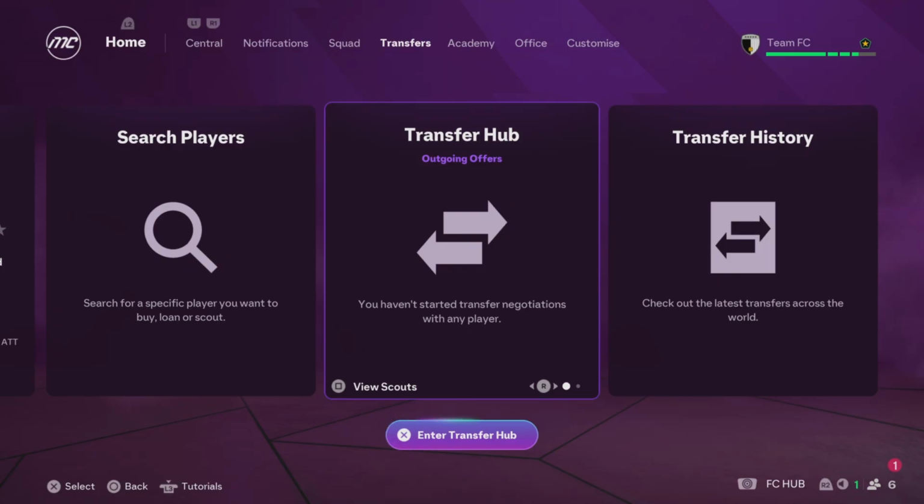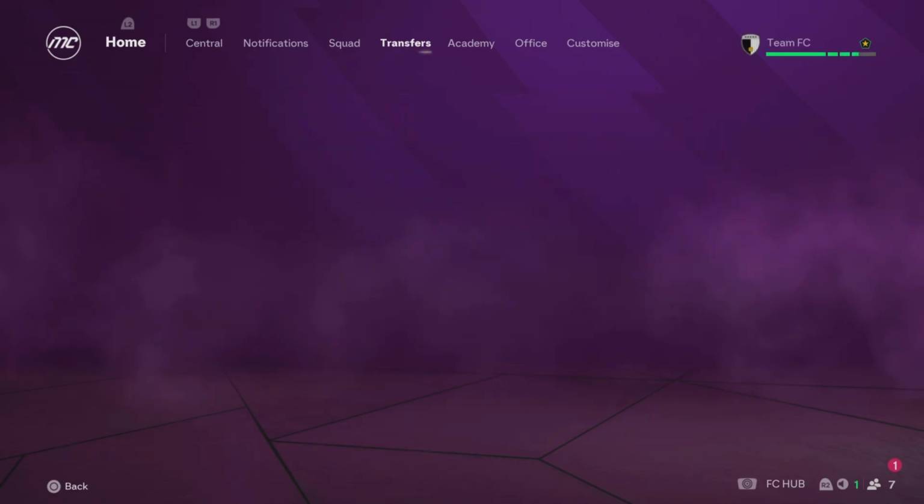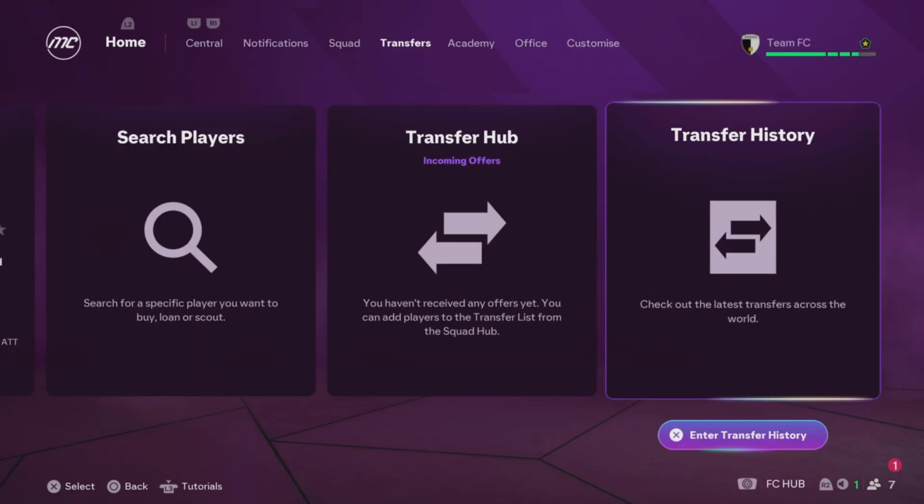Now I know change is not necessarily a good thing, but first of all, the goalie Edison I tried to sign wouldn't actually want to join our team. I kept trying to offer money, but he was like, nah, bruv, I'm good. And as well as that, Lewandowski, apparently Barcelona didn't want to sell him either, which is fair enough.